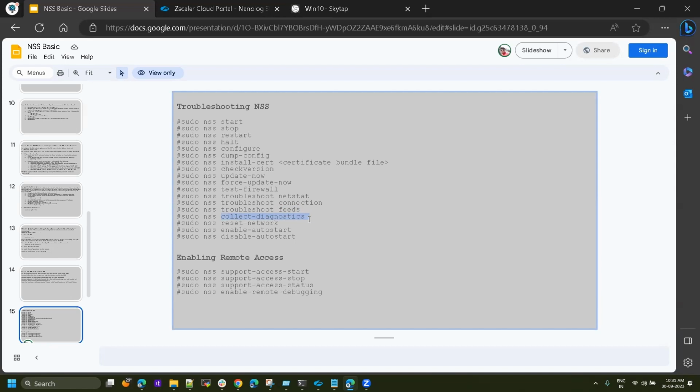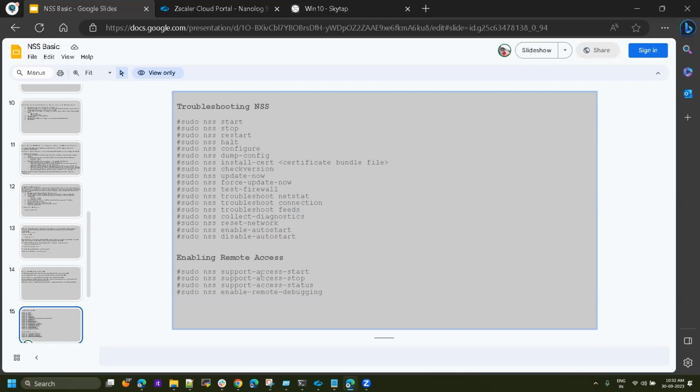Reset network is basically to reset the network services. And enable auto start or disable auto start, that we already did, is to start the NSS after a VM reboot. Now another important command is to enable the remote assistant, so that a Zscaler support engineer can log in to your NSS and perform some troubleshooting.